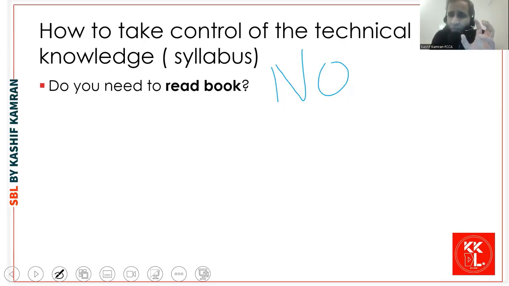Most of my lectures have incorporated the technical articles, have taken the material from technical articles, because to me that is important. Because articles are the mindset of the examiner. So if you want to read the mindset of the examiner, you want to know how something will be examined in SPL, how something will come in SPL, read the articles, not the books. So a big no on the books, right? And again, SPL is not a rote learn paper. It's a conceptual case study paper. So a case study paper doesn't need any book reading, particularly when you are enrolled in a course. Yes, if you are a self-study student, you should go for it.